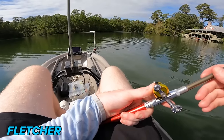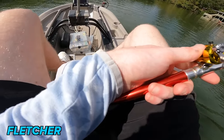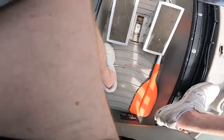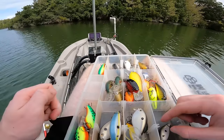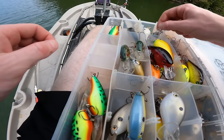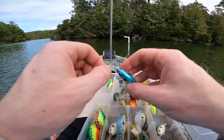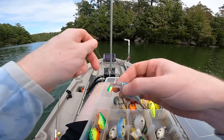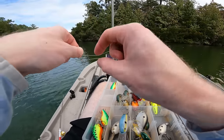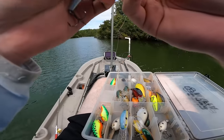We might be too low in the water column. I might have to switch lures to like a lipless or maybe like a shallower diving crankbait. We're gonna cut this off and we're gonna get a different crank. So I gotta catch a fish on three different lures. I was thinking one of these deep dive ones would be one of them. And I wasn't really planning on using a square bill, but I think we're gonna start with a square bill instead of that deep diver, because I think this will get down just deep enough and it's not gonna give us too many problems. A little muck bouncer gonna go to town for us. This thing has been delivering some biggins for me recently.